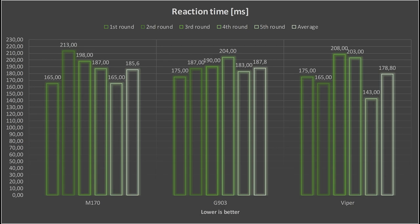It also has a nice design. The buttons are low on the mouse and they have nice grooves. It has a light click so you don't struggle while pressing it. And it just feels the most comfortable out of all the three. And that's why I got the best average and the best of the best, I guess. And yeah, let's move on to the real life test.